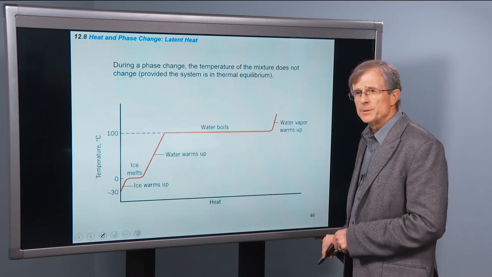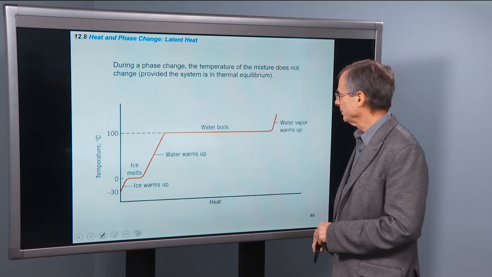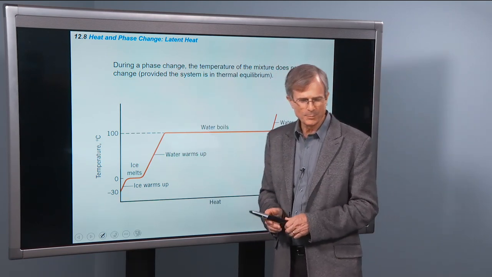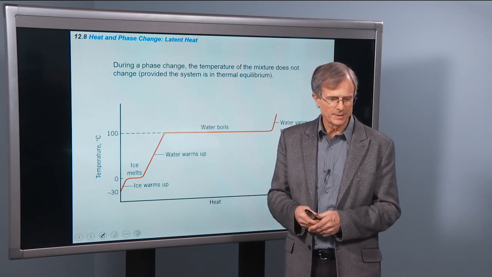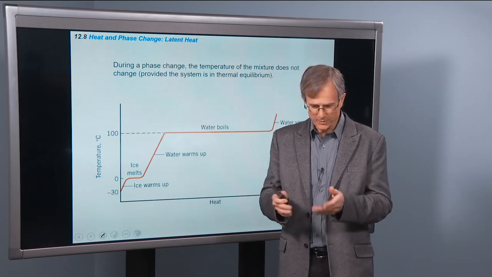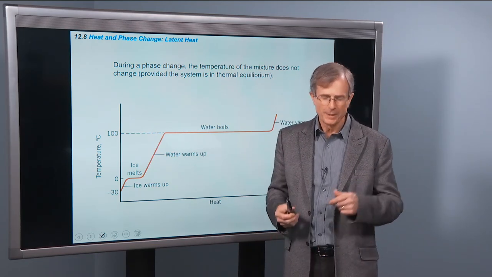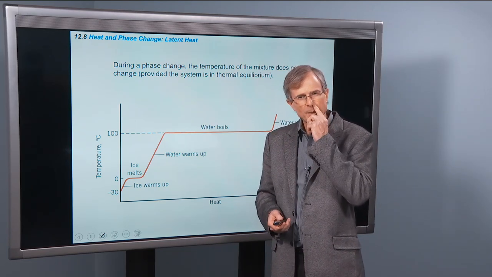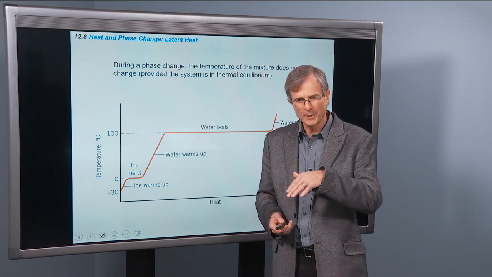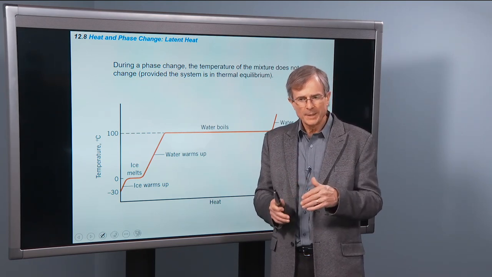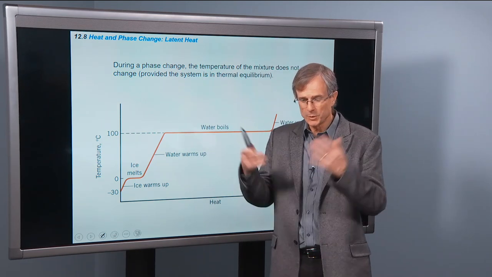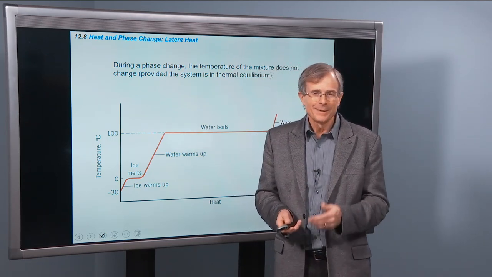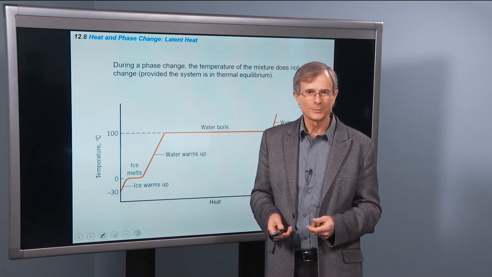During phase change, the temperature of the mixture does not change, provided the system is in thermal equilibrium. You've probably seen this if you cook. You're making candy over the stovetop, you have your candy thermometer in there. The temperature of the mixture increases and increases until it reaches a particular temperature — say 212°F, or here in Logan it might be a little less than that — the boiling point of water. And then the temperature just stays there for the longest time, even though it's boiling. The reason is that liquid water in the pan can't get any hotter than 212°F; otherwise there would be a gas.